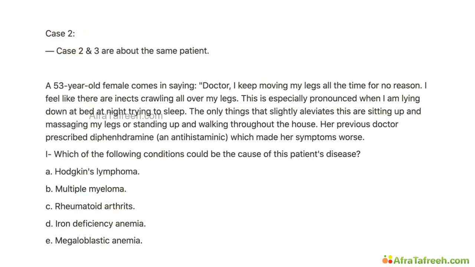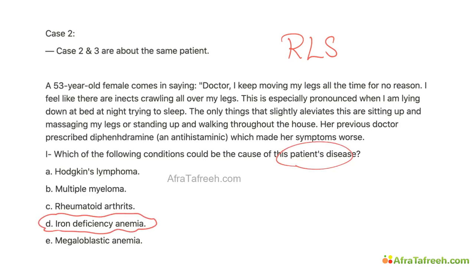Here is another case for you. Please pause. What is this? This lady cannot keep still. She has to keep moving her legs all the time. Excessive movement of the legs. What is this? This is called restless leg syndrome, and it is associated with iron deficiency anemia. So, how do you treat restless leg syndrome? First, you get a CBC with iron studies. If iron is low, give the patient iron. Most of the time, it will resolve this problem. That's a famous exam question.